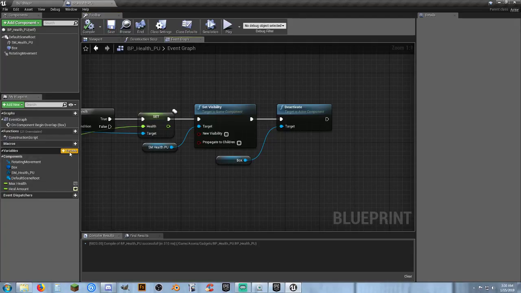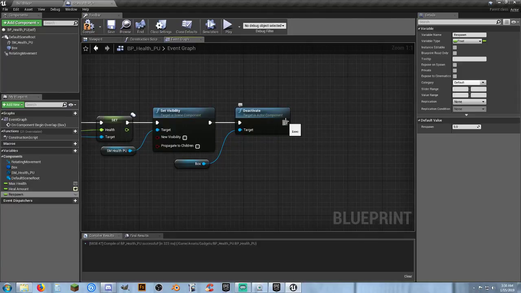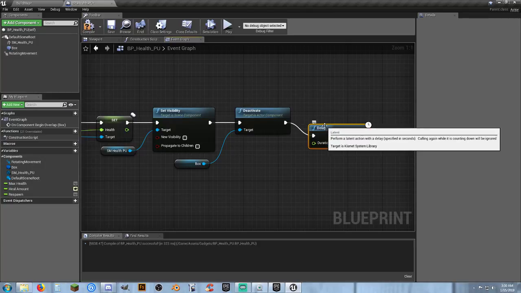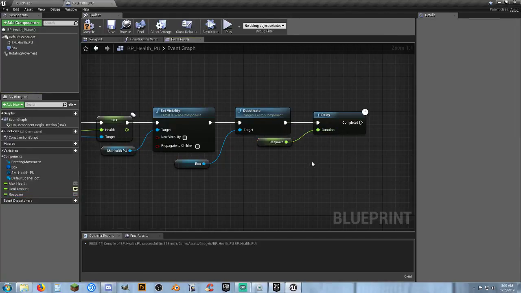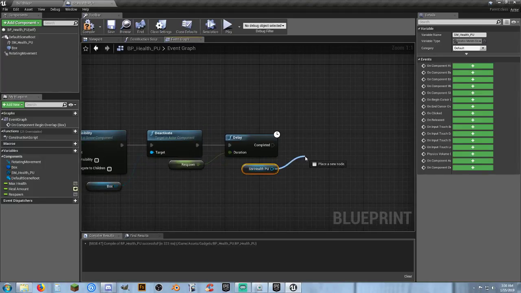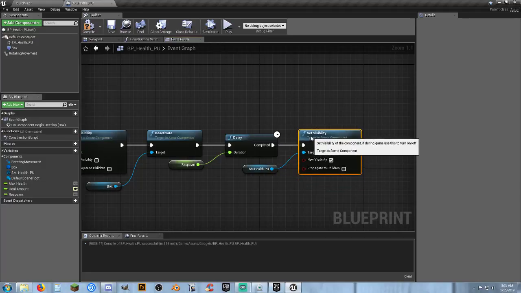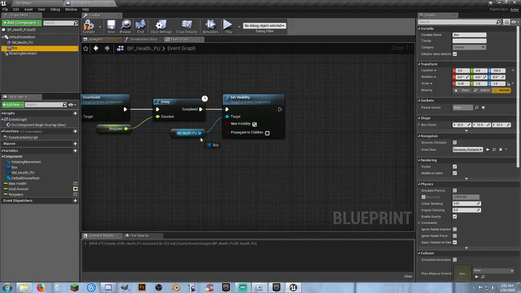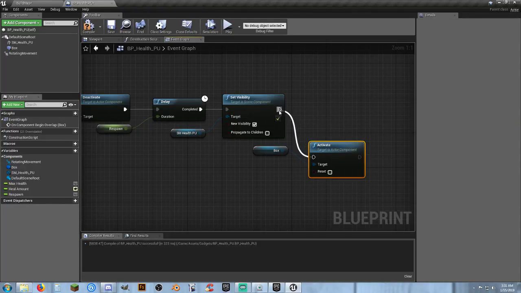Right. And I'm going to create another variable. We're going to call this respawn, and we want to set this to 5. So I'm going to delay, and the delay that I want is my respawn time. Yes, I could have just entered the number in there, but whatever. After that point in time, we're going to get a reference to our static mesh again. We are going to set visibility and check that so it's true. And then we're going to get a reference to our box collision, and we are going to activate. This is going to work short term, but I don't think it's going to work with replication.